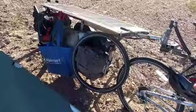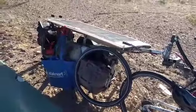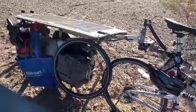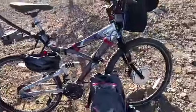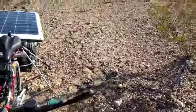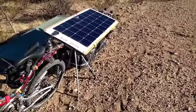The weight of the trailer, I made it extra strong to protect the solar panel, right? So if there wasn't a solar panel, I could cut the whole top of the trailer off, still carry a backpack and a few things. So it's something I'm considering for the future, because I'm probably going to do this again. But if I develop things a little bit better, get the weight down, don't use steel, use aluminum or carbon fiber even, or something like that, make a really lightweight system.